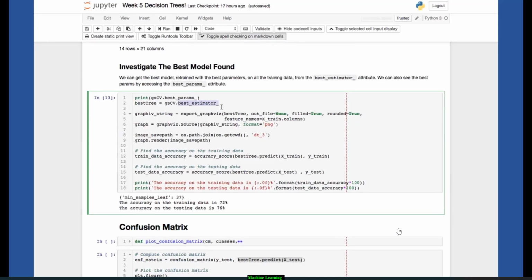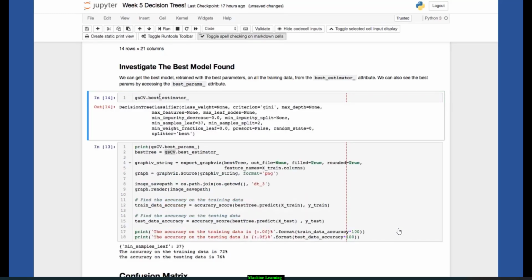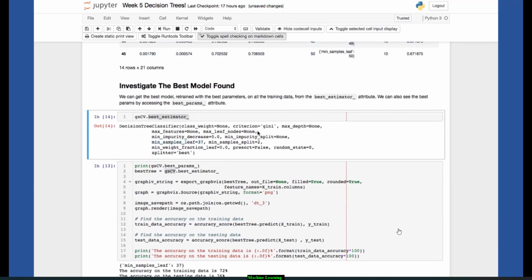So the best estimator attribute from the model here stores that final model that's trained on the best parameters. In fact, you can just see that. If we evaluate this, it'll print the output, and you can see that the best estimator attribute is a decision tree where the minimum samples leaf right here is 37. Of course, that's the value that it determined is best.